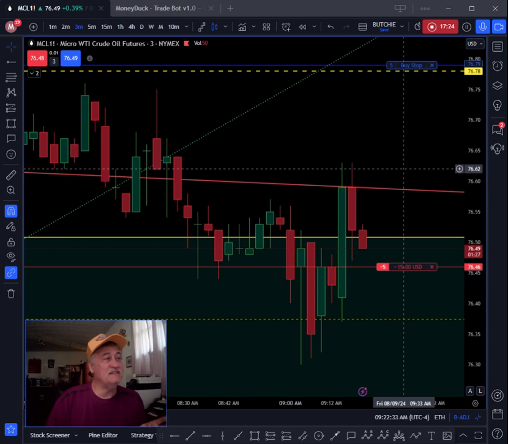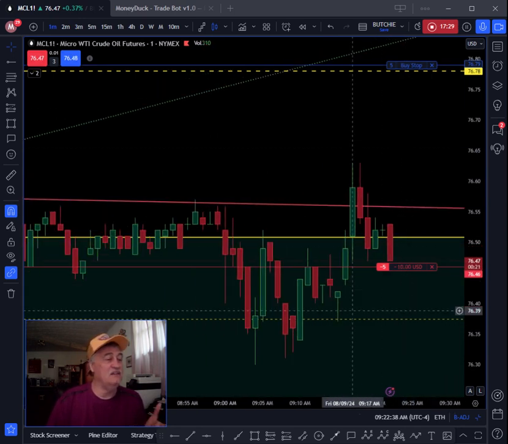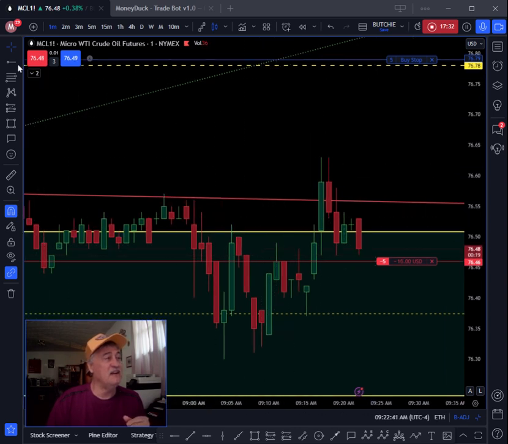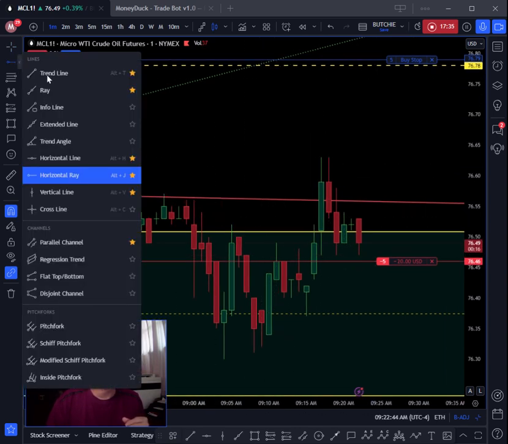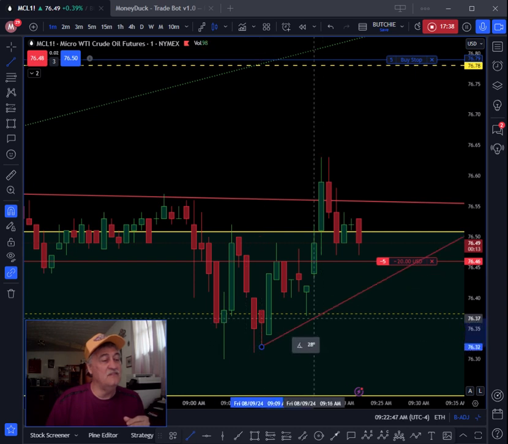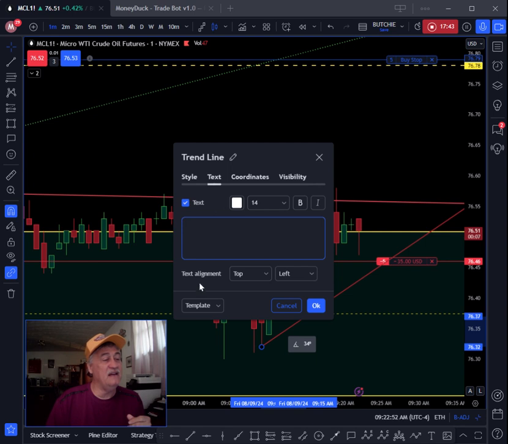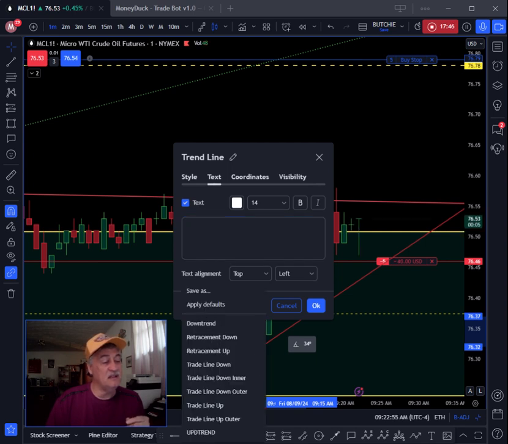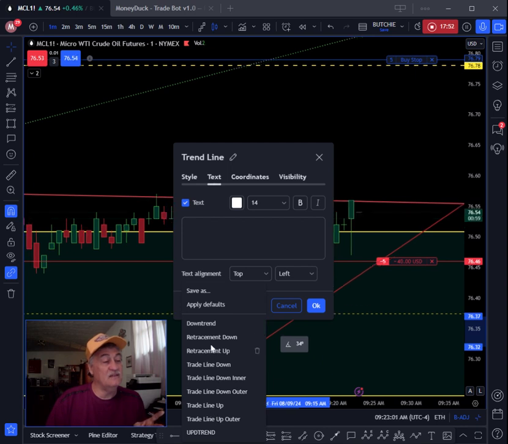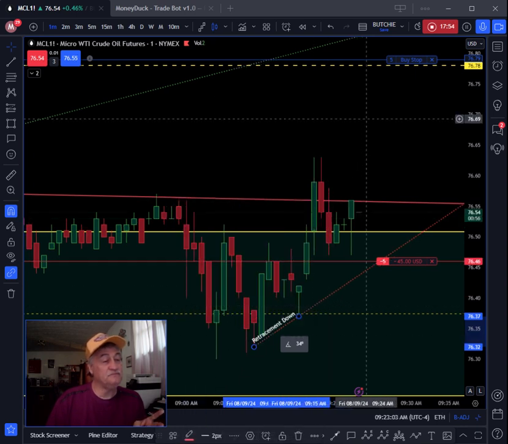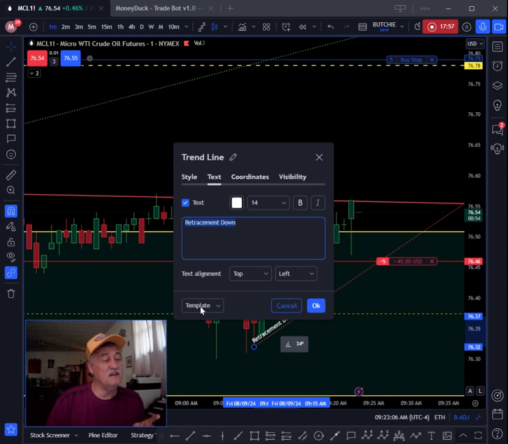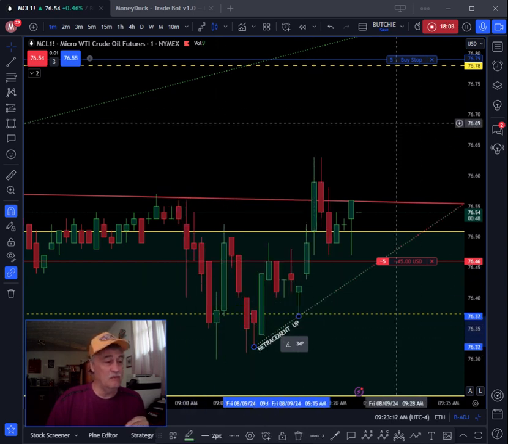So right now we're looking for that to dial down. You can dial it down to a 1, and if you do, it just looks messier. If I dial it down to 1, I would draw a line from like here to here. I want to see that broke. And it's not really a trend line. That's a retracement line. Retracement down. Where are we at? Guys, I'm not awake yet. There it is. And that's supposed to be a retracement up, isn't it? See how awake I am? All right, retracement up. We've got about 1 minute left.